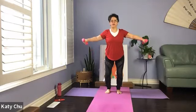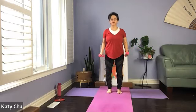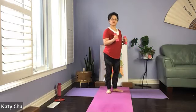Let's do another three, two, and one. Very good. Shoulder roll in between sets. Tuck the elbow close to your body. We're gonna extend. So give me a side view.